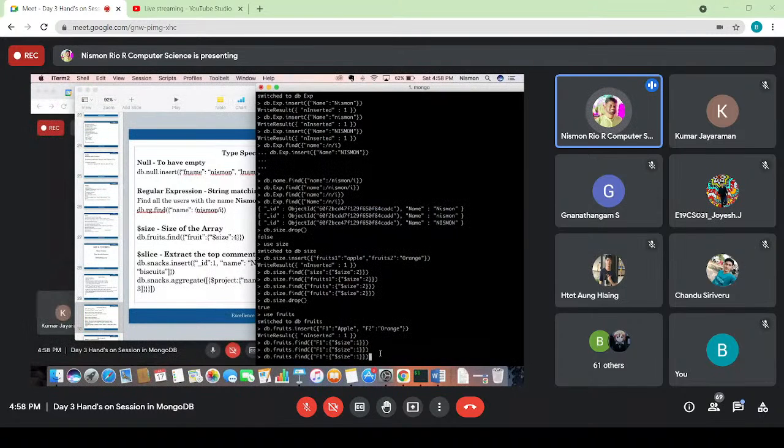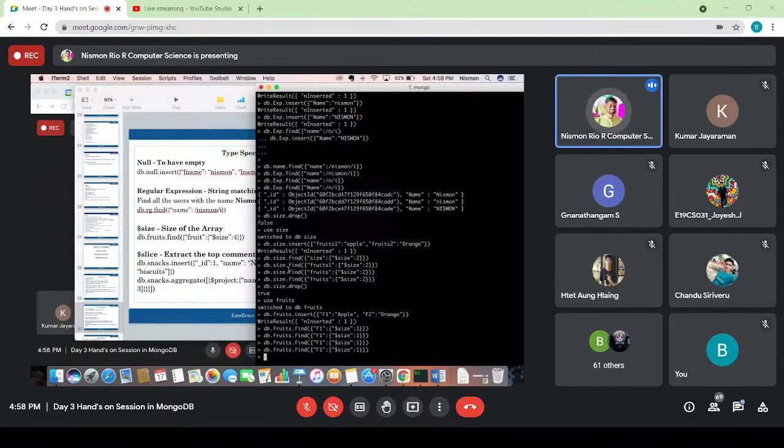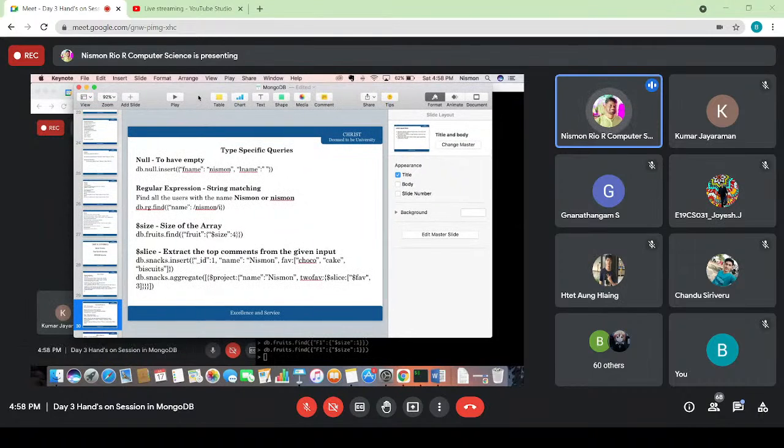So here it is not fetching out. You may also try it out later because, due to time constraints, I'm just moving to the next topic. Otherwise, if we have time, we will try this command at the end of the session. So the next command is about the use of the slice operator.